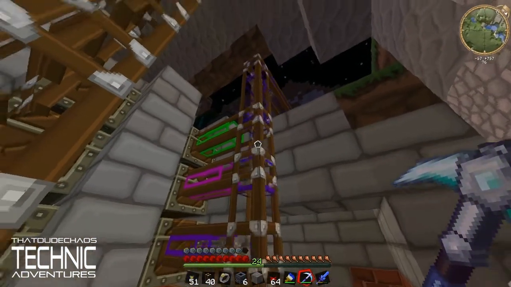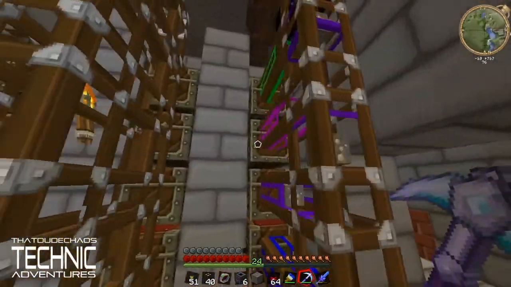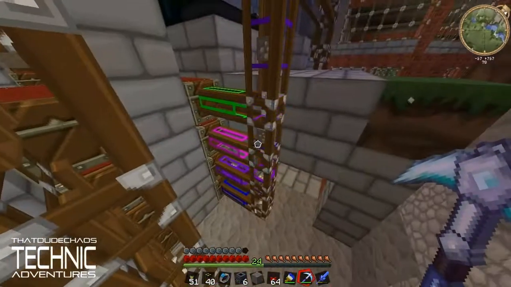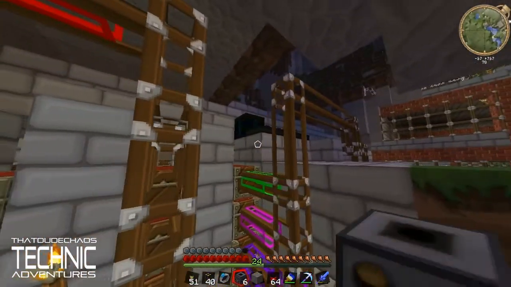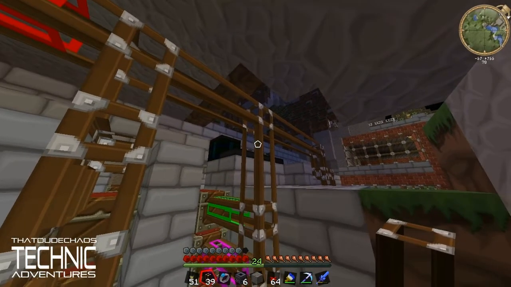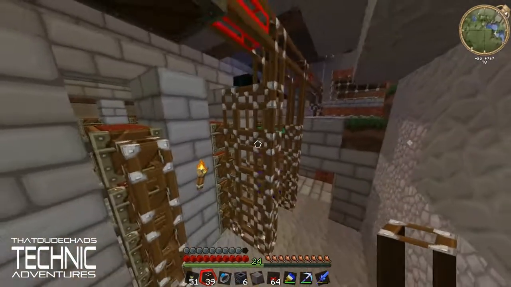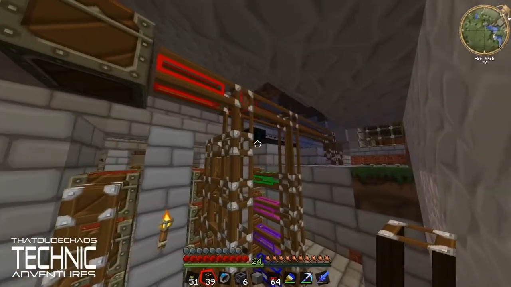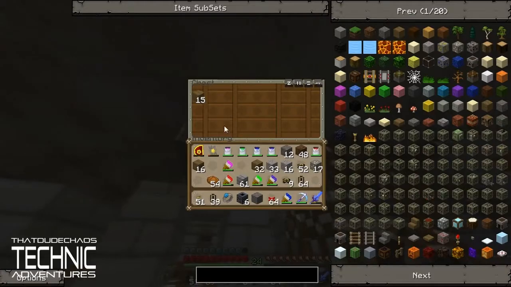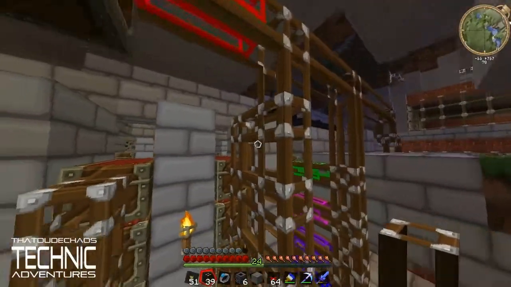Alright, so that is all sorted. But that's just four colors. So now let's see if the red still has to come through at some point. Let's see if the red comes through now. Yes, it is. But I think... Oh, it pulled all of those items at once. That's weird. Okay.